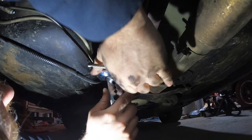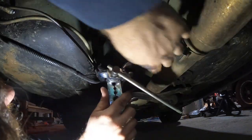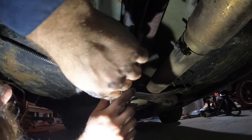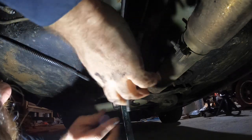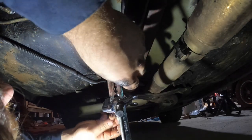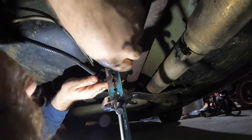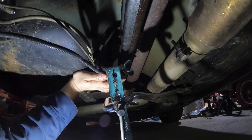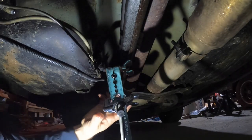Okay, hopefully this worked properly. It would only work properly if I had it tightened. Ah, jeez. No, it did not. I didn't have it tight enough, I guess. It seems like it just pushed the line in.